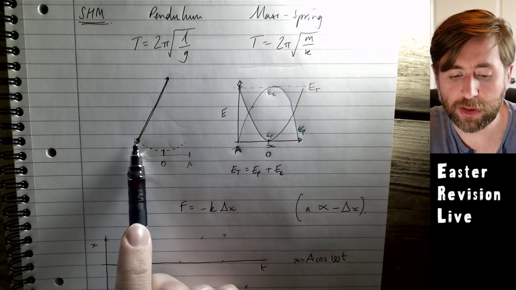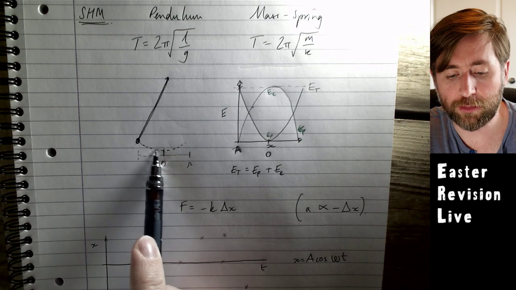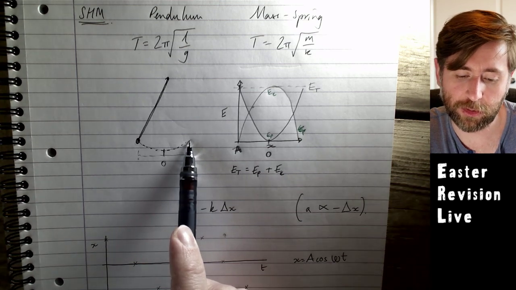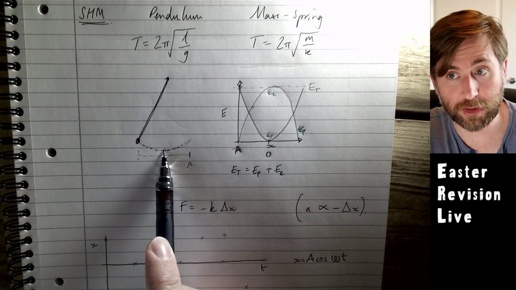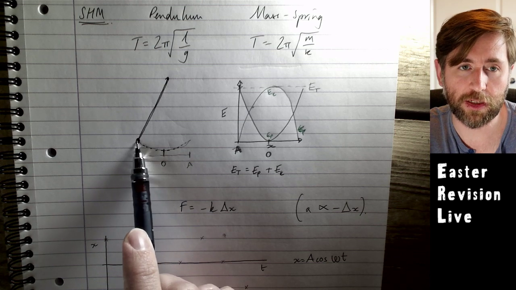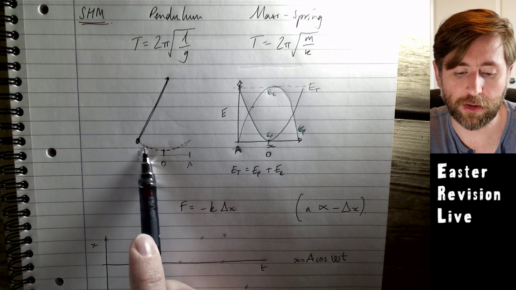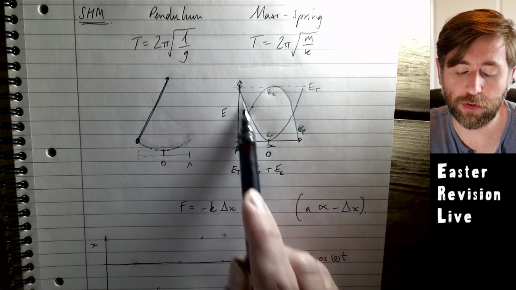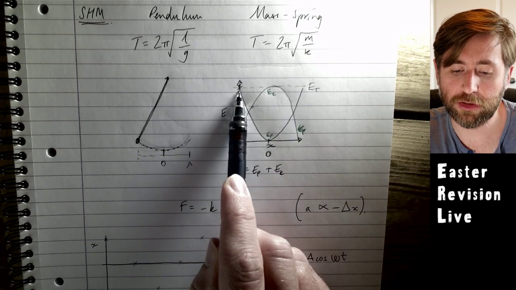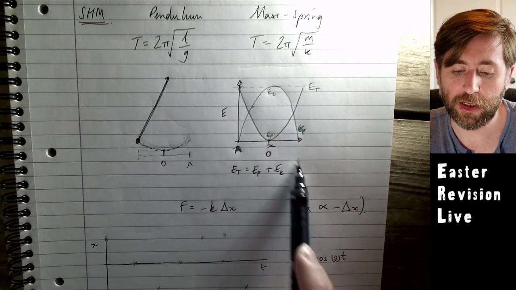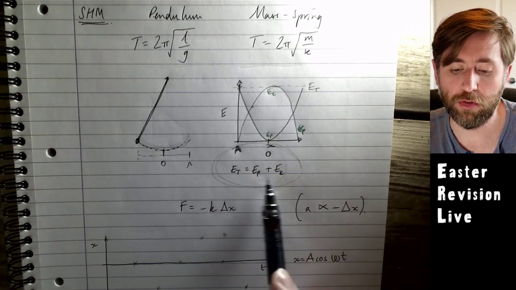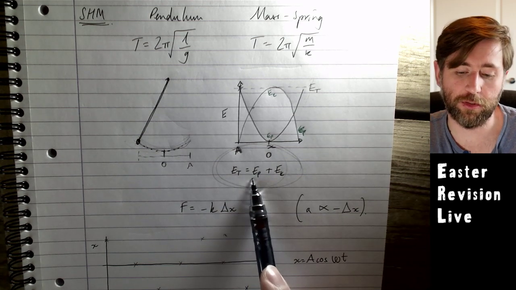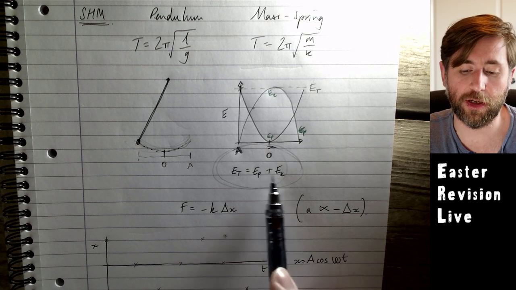So as the pendulum swings from here, it's got gravitational potential. It's going to have maximum kinetic just here, and then it's going to have maximum potential just here. And then it's going to swing back, and it's going to have maximum kinetic and no potential there. And then maximum potential here, and so on and so forth. I hope that makes sense. What's happening is this constant conversion between potential energy and kinetic. And the point is, the total energy in the system always adds up to the same. When the potential is at maximum, the kinetic is at 0, and when the kinetic is at maximum, the potential is at 0.